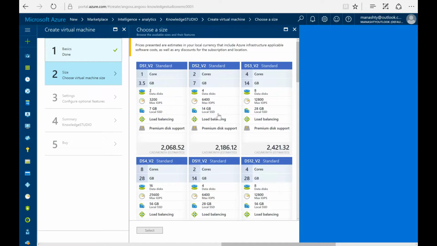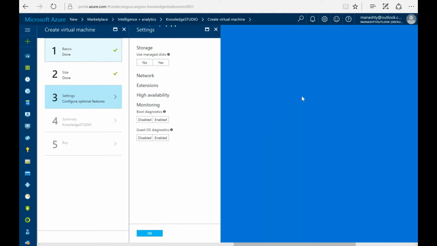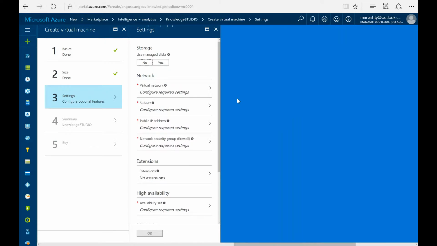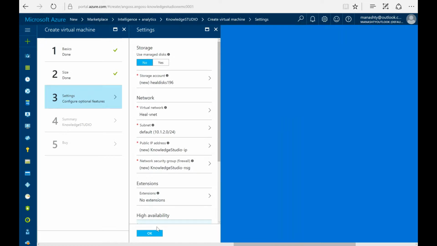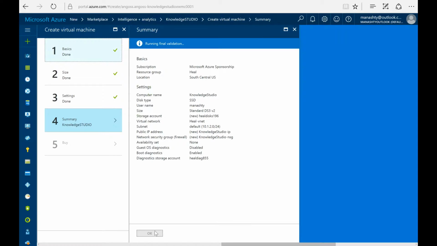They have multiple cores, SSD, and yes, so I chose the one with 4 cores and 4 GB of RAM. So storage, well, I leave it just as it is. And here is the summary. Validation, and validation is passed. Okay.